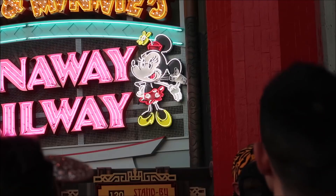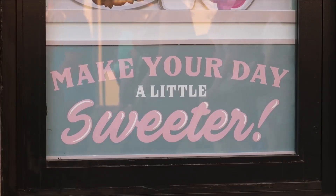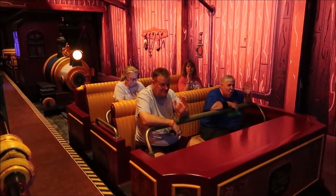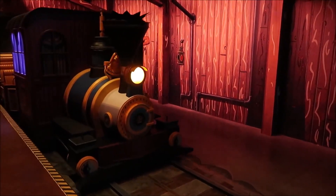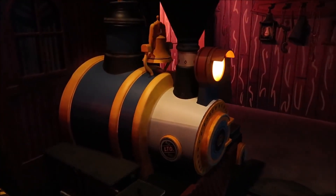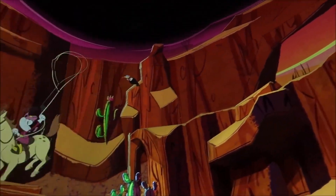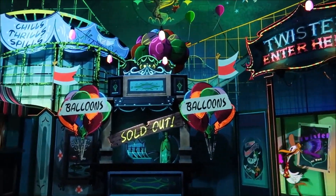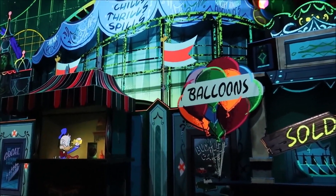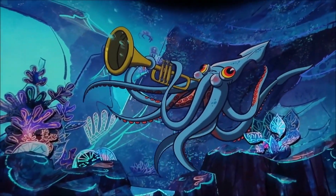The other new ride coming to the Disneyland Resort is Mickey and Minnie's Runaway Railway, which will open in Toontown in Disneyland Park. The ride was originally meant to open in 2022 but has been pushed back to 2023 due to construction delays. This will be a clone of the same ride at Disney's Hollywood Studios, which opened in March this year. On your Runaway Railway adventure, you'll step through the movie screen into what Disney Imagineers describe as a zippy, zany, out-of-control adventure. Disney has done a fantastic job with this ride at Hollywood Studios — what starts off as a slow train ride ends up turning into a trackless adventure with special effects, amazing projections, and what Disney calls 2.5D, which makes 2D look like 3D without needing any special glasses.